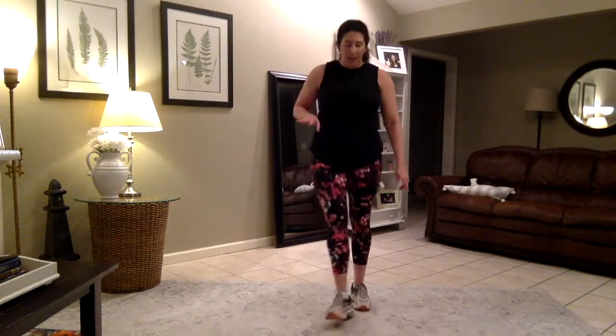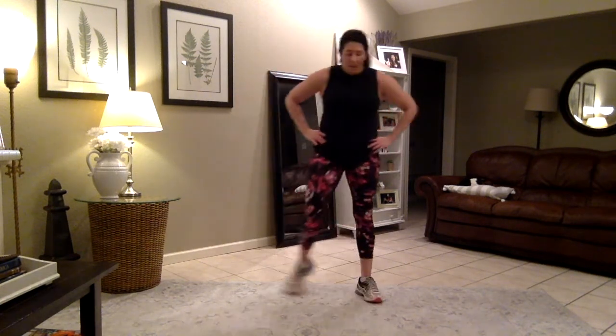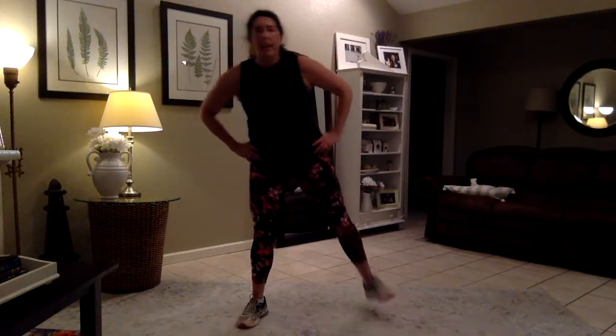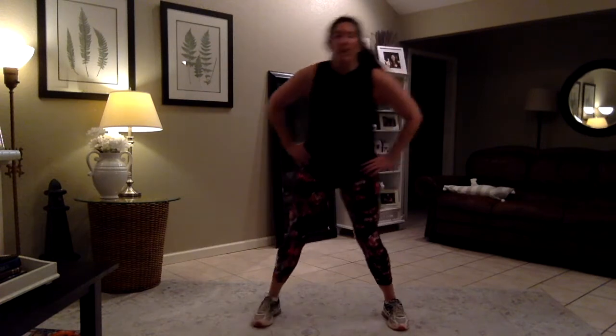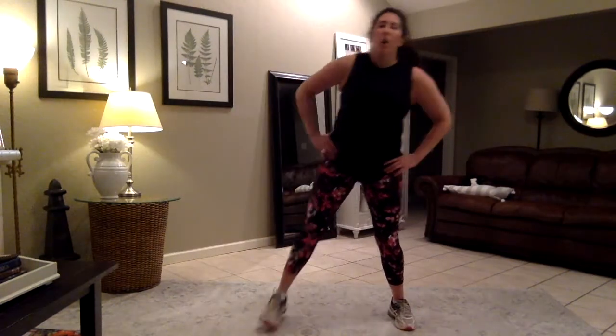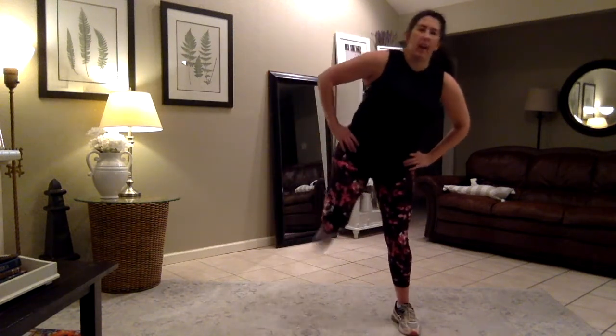136 beats per minute as you tap it out side to side. Okay, we're going to leg curl here. Right leg, left leg, slow, slow. Good, you're going to give me a single, single, double here. Single, single, double here. Curl, curl, double, curl.